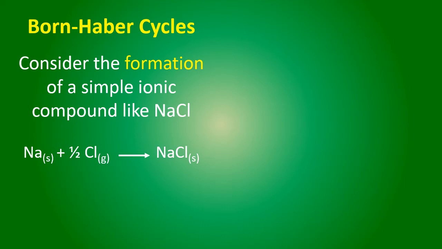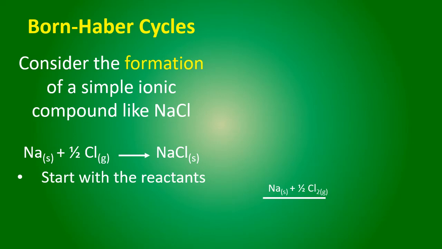So that will be the enthalpy of formation, because we've got 1 mole of a compound being formed from its reactants in their standard states. What I like to think about is that before you can form an ionic compound, you've got to get the ions ready to react. So to get the ions ready to react, you need to think about the metals first, then the non-metals, and you need to look at the form or state that the metals and non-metals are in right at the start of the reaction.